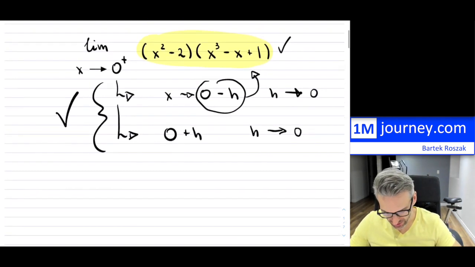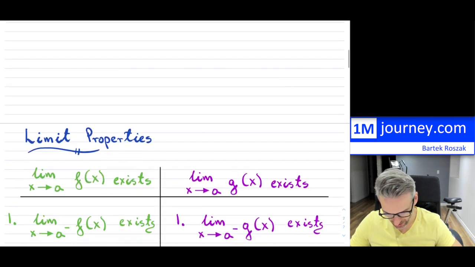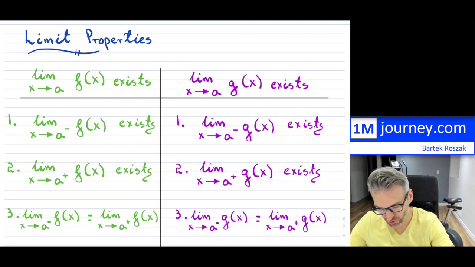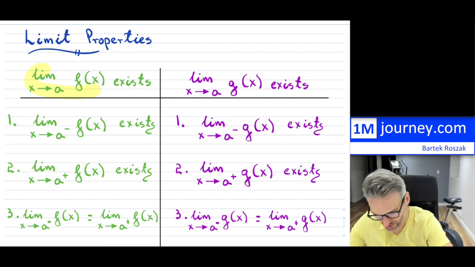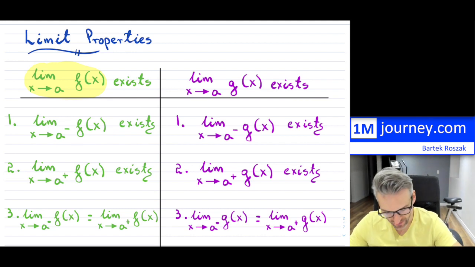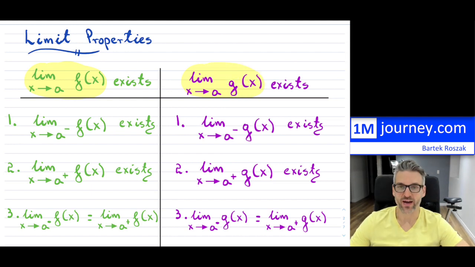So I'm going to present to you all the limit properties that are the most common ones. Now I'm going to make a couple of assumptions. So within here, I'm going to assume that we have two limits of two different functions. So f of x, that limit actually exists as x is approaching a. And then I'm going to assume that we have another function, let's say g of x, and that also exists as x is approaching a.